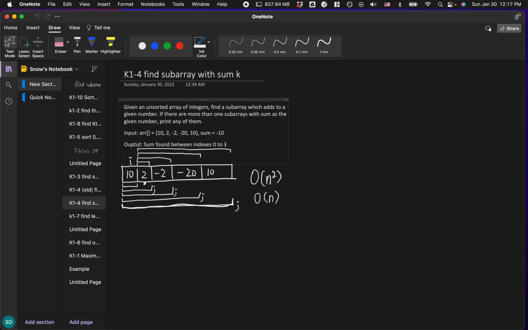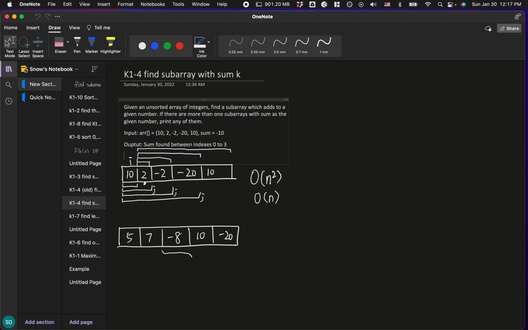Okay, let me draw. So let me draw another example. And so for example, we want this sum. So this is the sum we're looking for. So the sum is, we can call it k.